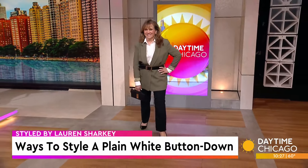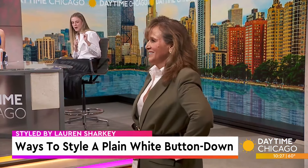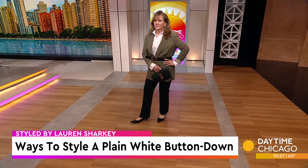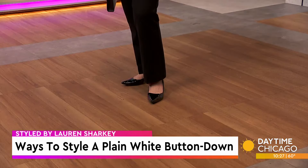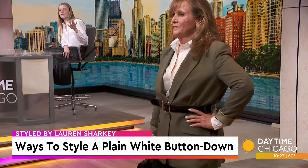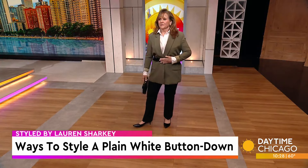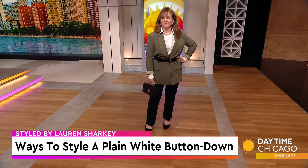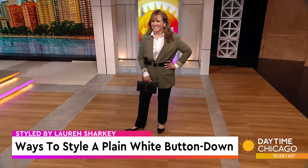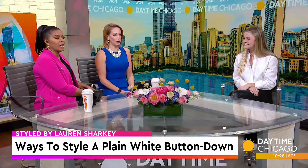This is the professional take — this is Pam, a local real estate agent. Starting from bottom to top, we have a kitten heel with a pointed toe, which elongates the leg. We have Spanx trousers — their trousers are amazing, ladies, they really shape the thighs. We have the button-down as the base and then a belted blazer. The blazer came with a tab, but we ditched that and added a beautiful black patent belt she had in her closet — it instantly elevates the look and gives you a waist. And we've got to make sure we pop that collar — it makes it so cute!